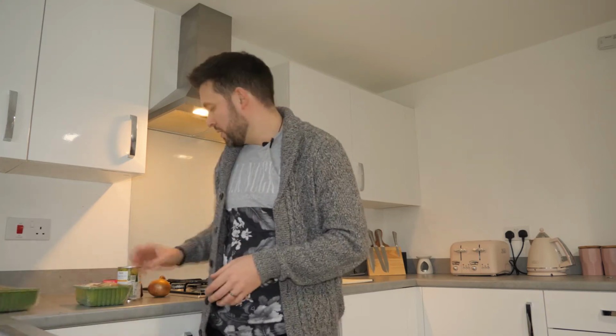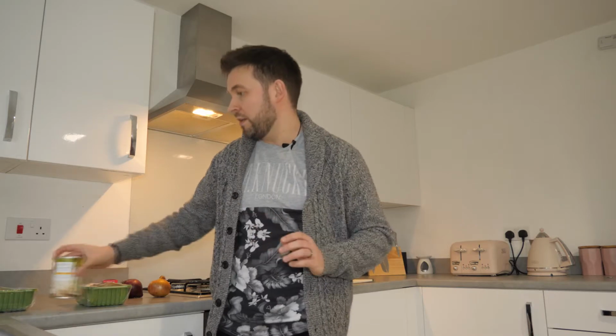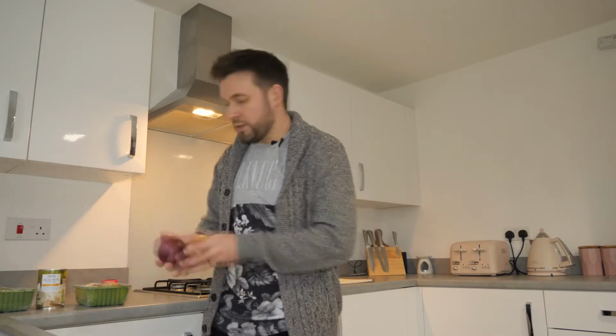So the ingredients for the steak pie, we're going to have this with some roast potatoes, but the steak pie is dead easy. There's not a lot of ingredients to this at all. There's mushrooms. We're going to have 500 grams of mushrooms. A tin of jackfruit. You can get this in most supermarkets, Tesco get that from. 2 onions, a red onion and a white onion.